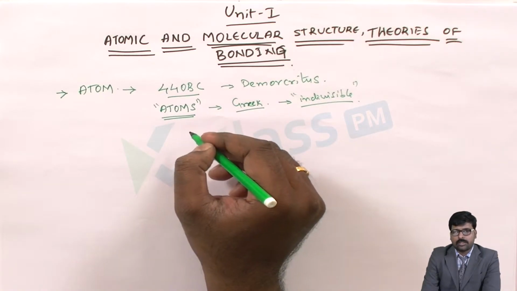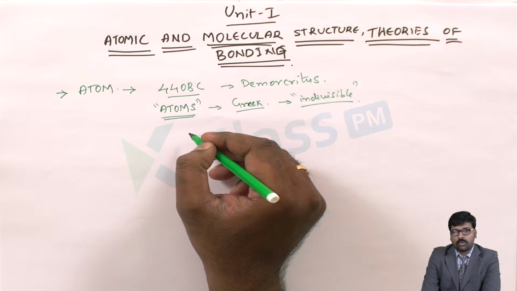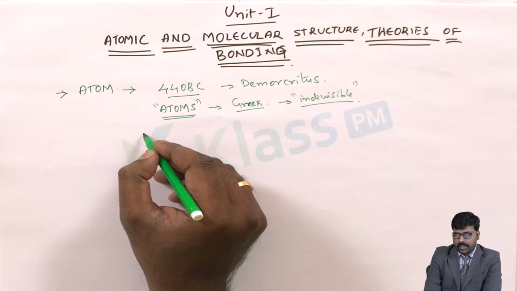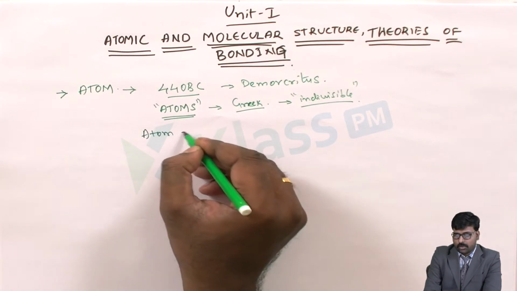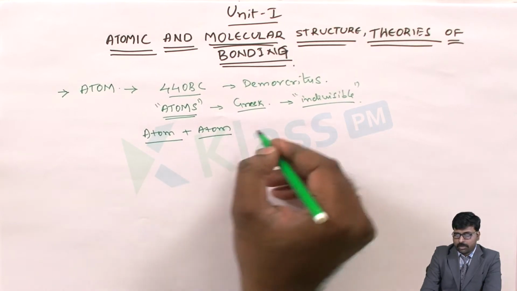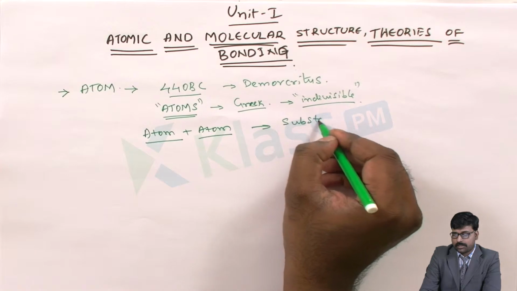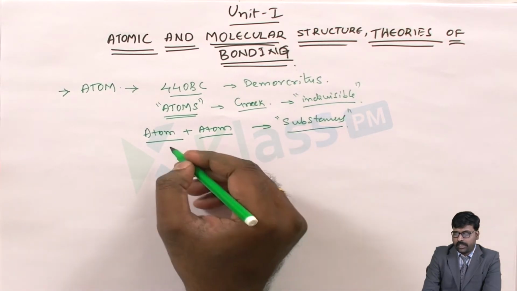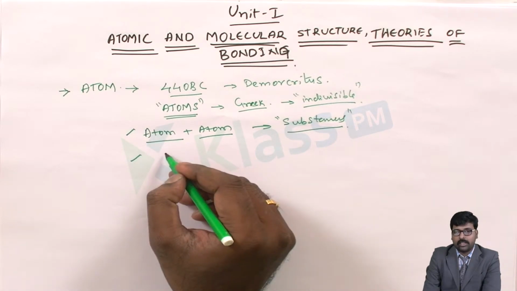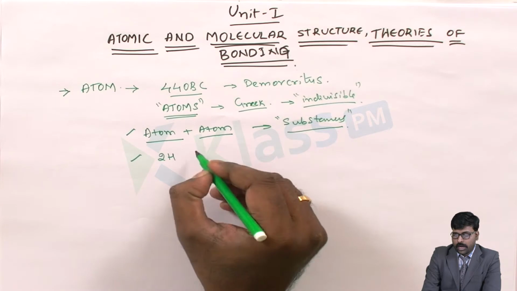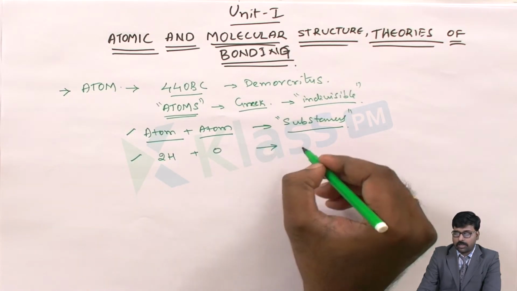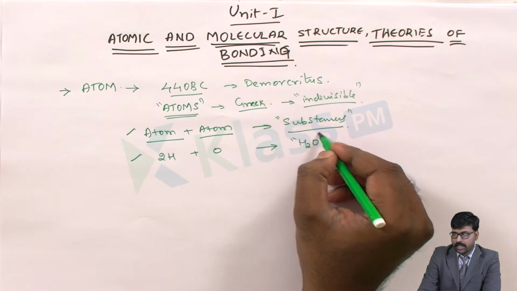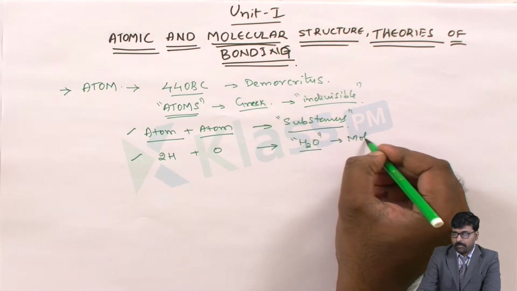And then throughout the centuries, none of the scientists gave a proper idea or proper guidelines to know what exactly there is inside the atom, or what the substances are made up of. Democritus even said that atoms will combine with another atom in an exact proportion to form the substances. To convert this into an example, he literally said that two hydrogen atoms combine with one oxygen to form a substance called H2O, which we now call a molecule.